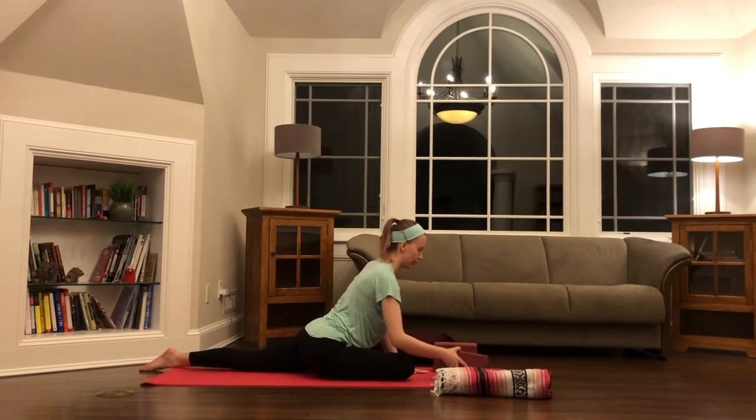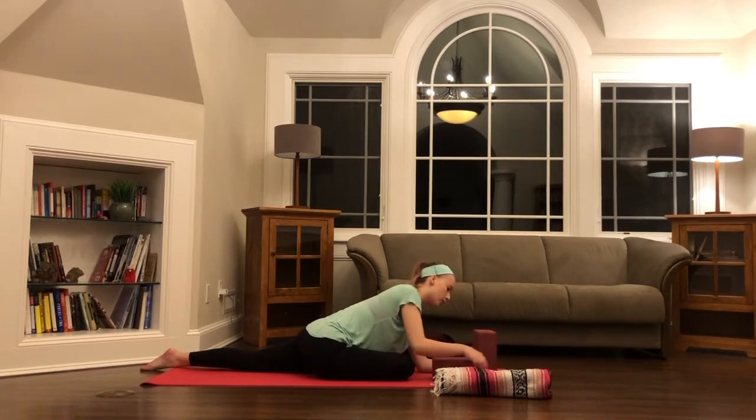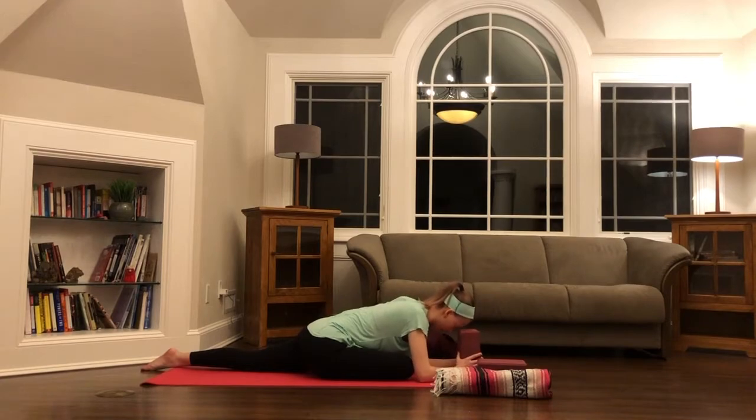Maybe lean forward onto your elbows, maybe your elbows are on blocks. Or maybe your elbows come all the way down to the floor and your head can rest on the block. Breath is flowing as you're trying to relax into this pose deeper with every exhale. Inhale and exhale. Take one more deep breath in through your nose and out through your nose.